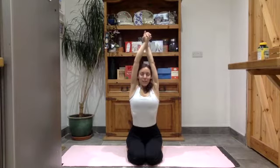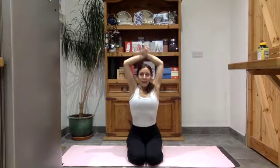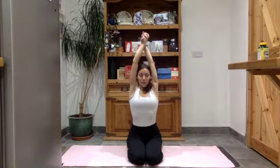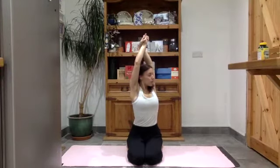So last time, as you exhale, bring the hands to the head, squeeze the elbows out to the side, try and lift the chest up, and then straighten the arms. And then start to twist towards the left side. You can move your gaze as well, so gazing towards the left side of your mat.